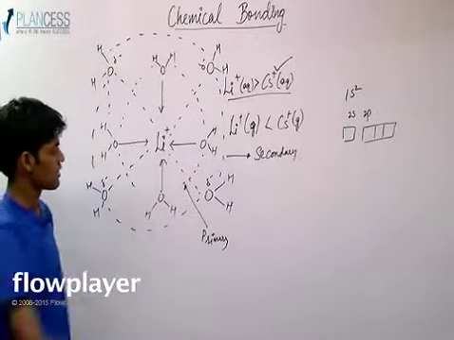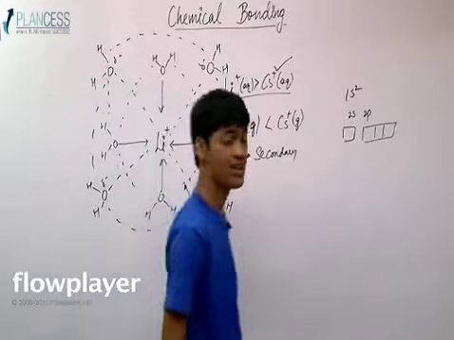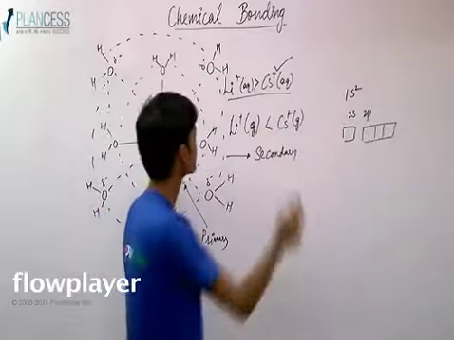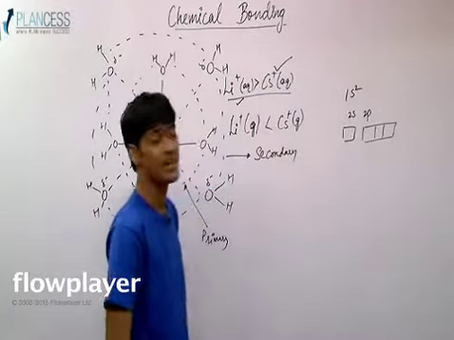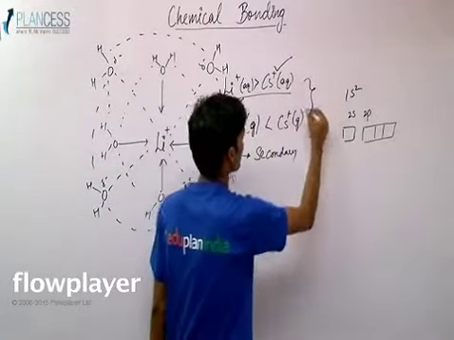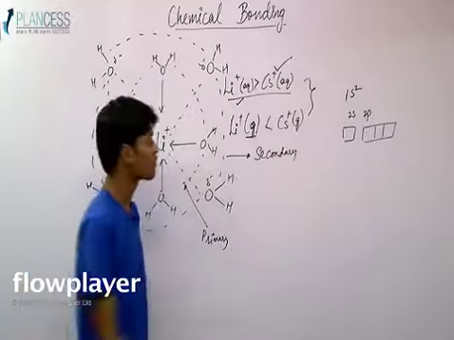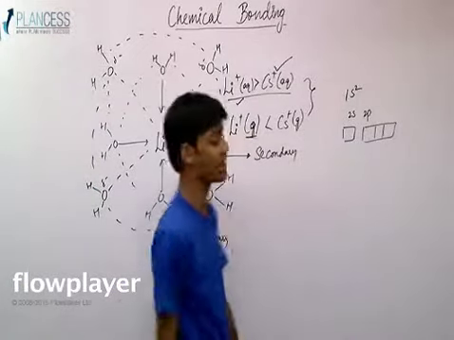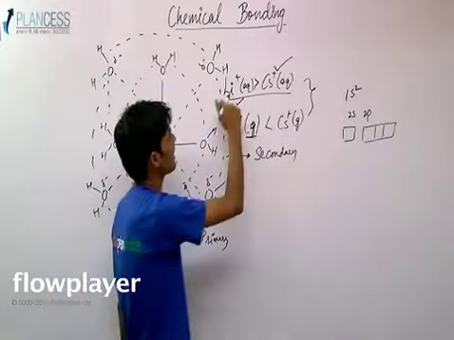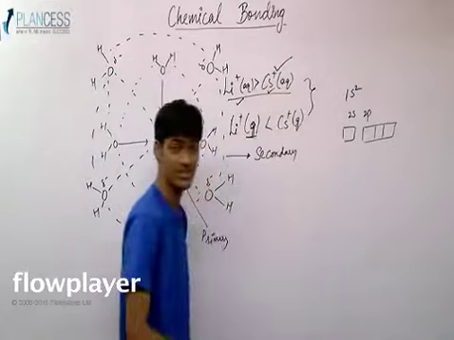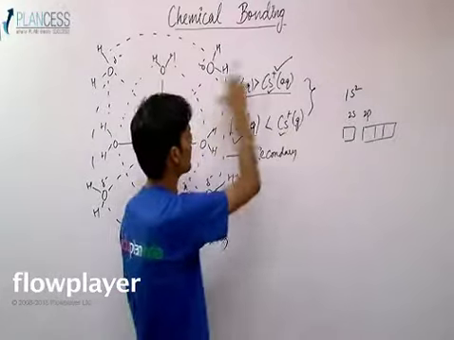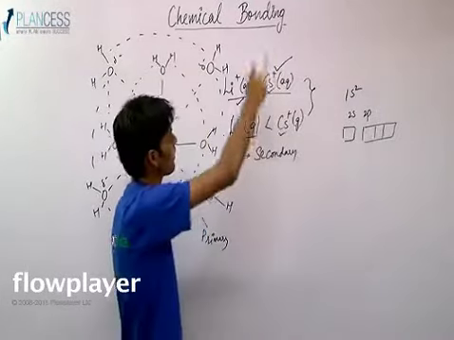Because of this, it is heavily hydrated, and that's why its electric mobility is less as compared to Cs+, and also the hydrated size of Li+ is greater than that of Cs+. It is a very good question that can be asked in JEE. You have to look at whether you have been asked to compare the size of Li+ and Cs+ in the gaseous state or in the aqueous state. If it is in the aqueous state, then Li+ would be greater than Cs+, and if it is in the gaseous state, then Li+ would be less than Cs+. So this is the hydration order for the alkali metal group.